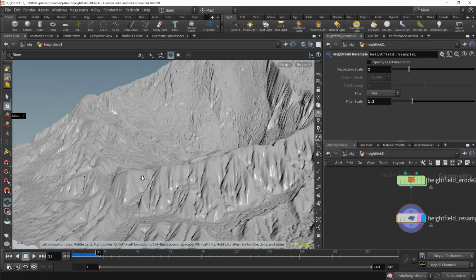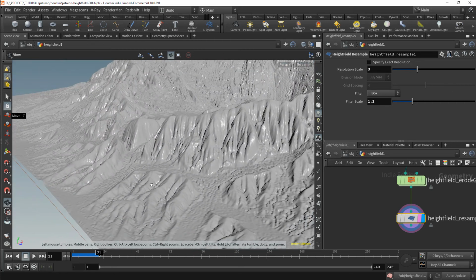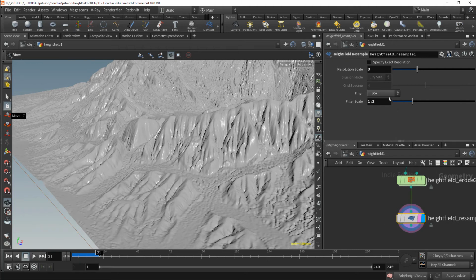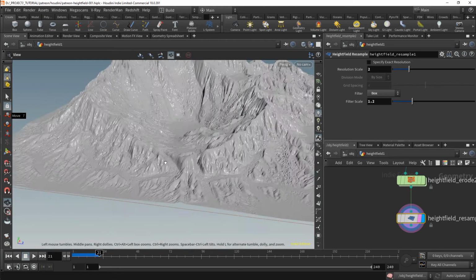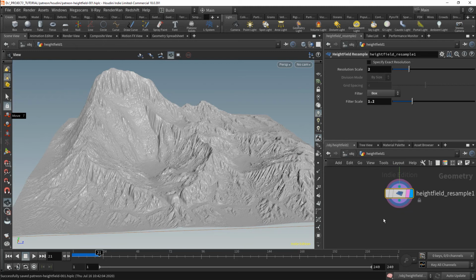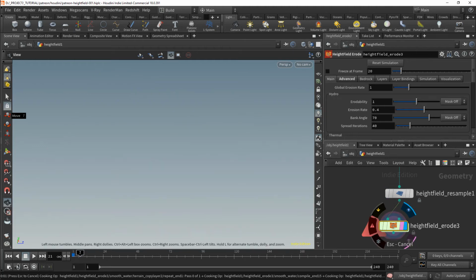Yeah, see, so that's pretty cool. Could also try increasing to 3, but it wouldn't make sense at this point. I think I'm gonna leave it at 2, because the more you increase the resolution, the slower the new erode node is gonna be. So I'm gonna drop a new erode node. This time I'm gonna leave everything by default and try to resim that again with this new resolution.